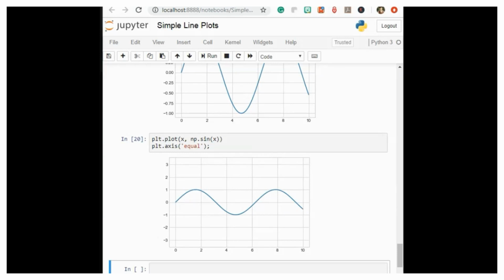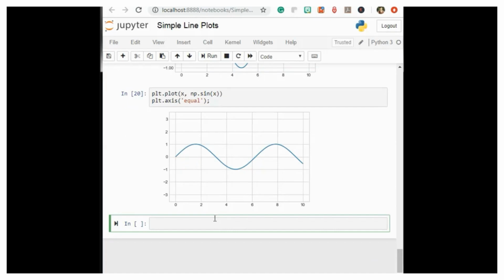So now we will discuss labeling plots. As the last piece of this lecture, we'll briefly look at the labeling of plots, titles, axis labels, and simple legends. Titles and axis labels are the simplest such labels. There are methods that can be used to quickly set them. Now let me show you.